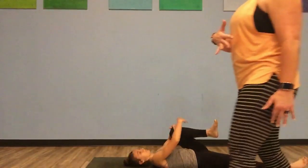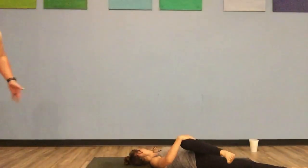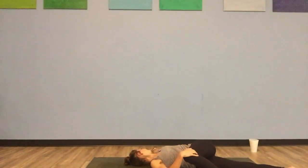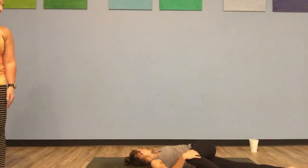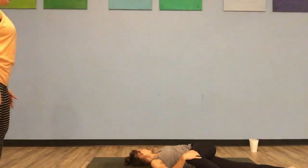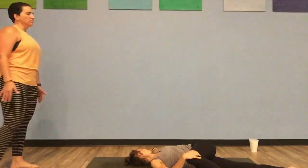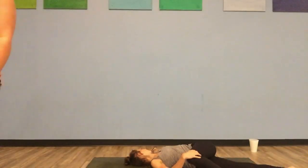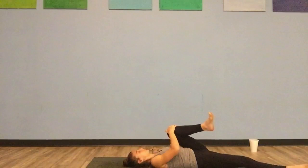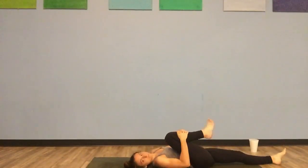This time your right hand is gonna go on the outside of your left knee, and you're gonna gently twist the other direction. Good, left arm either extends out straight or opens up into cactus. Good, just hold it there and breathe. Continue with that Ujjayi breath. Ride the wave of the breath. Inhale, bring it back to the center. Extend the left leg long, draw the right knee in towards your chest, and circle your ankle again.